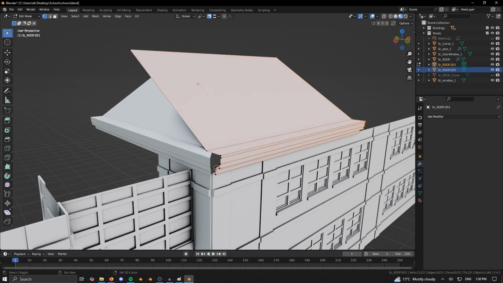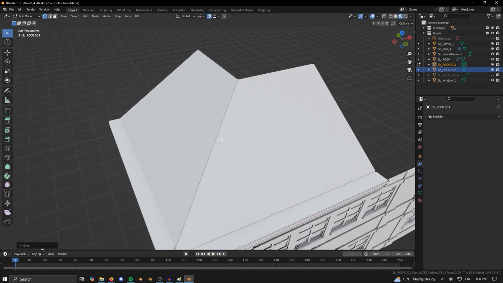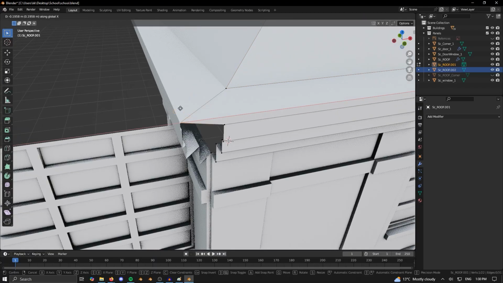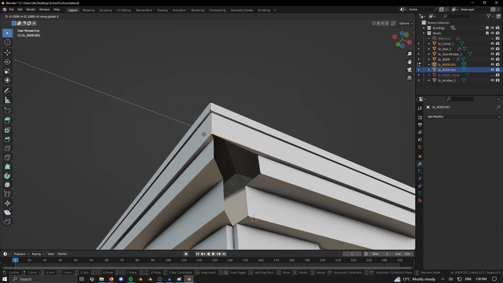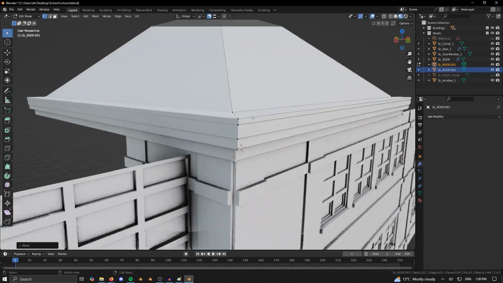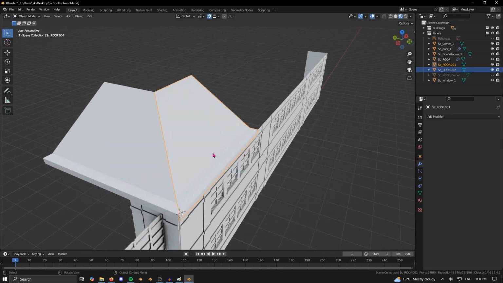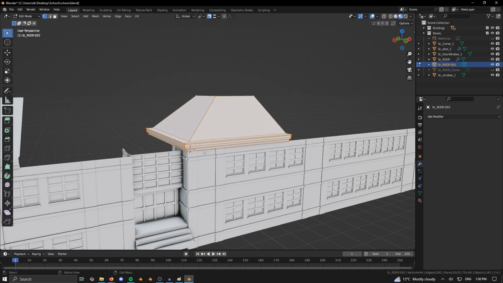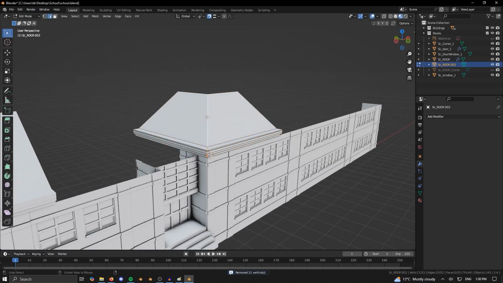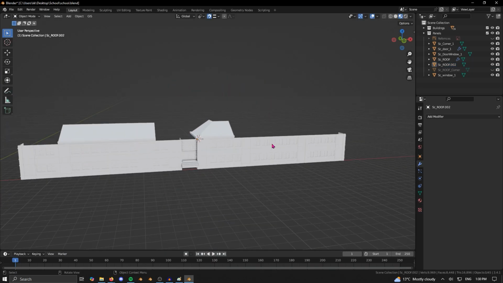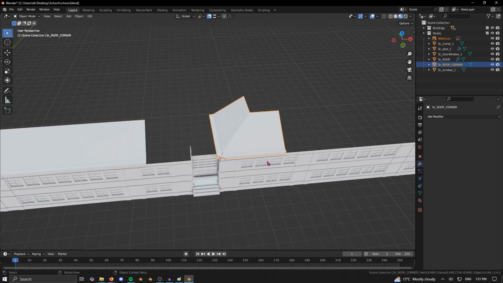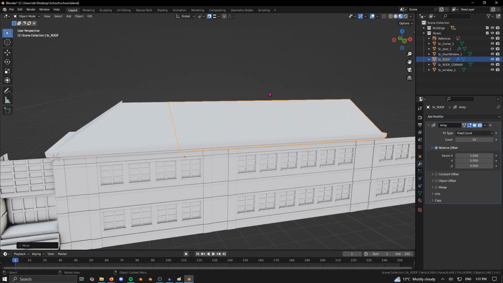Okay, then select the other object. This is G, X and snap. G, X, move your mouse. Okay, so there's my corner piece. Now I can join these together. Control J, press A in edit mode, and merge by distance. And that should remove those overlapping vertices. So now I'll just rename this to corner. So I have a corner piece and I have my non-corner pieces.